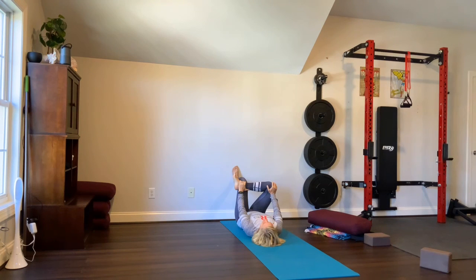Close your eyes. Remain present in your body by visualizing your breath, the inhale and the exhale. The air flowing in, expanding through the lungs. And then as the air releases out of the body, the lungs deflating. Inhale through your nose. And then exhale that out. Inhale. And then exhale.